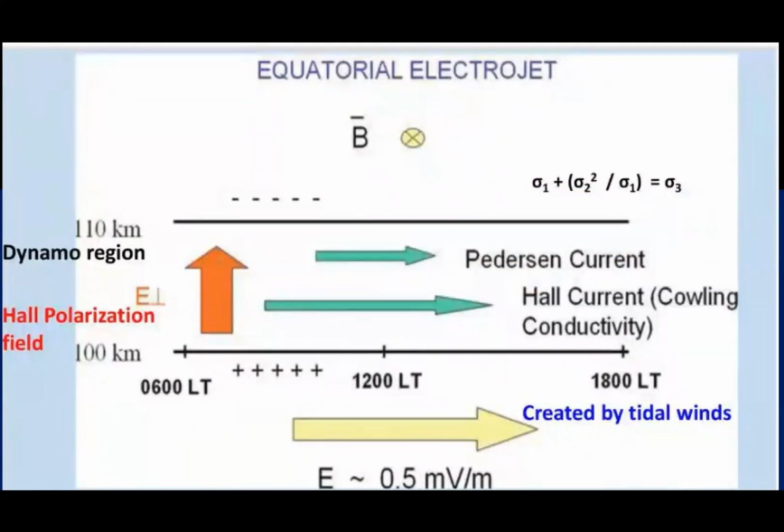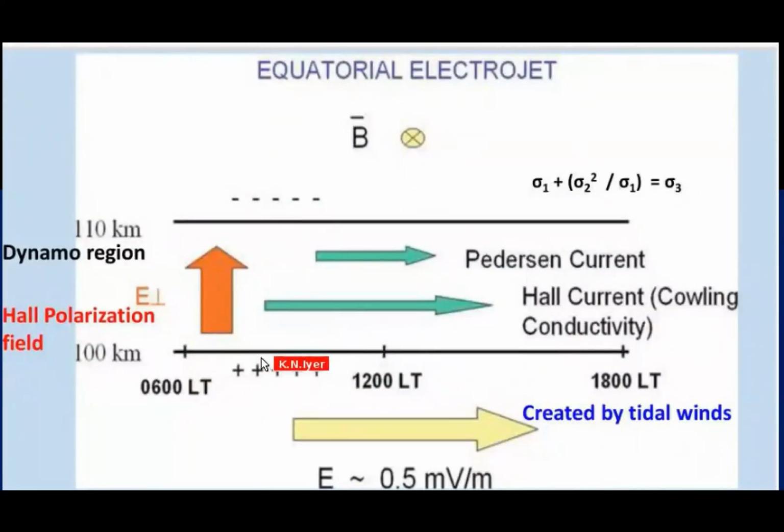And then there is another effect. As a result of this eastward electric field and the northward magnetic field, the plasma in this region will be lifted up under the force called the E cross B drift force. But this is a region which is vertically bound, because the E region profile, as we saw, has a peak and then it decreases. So it is a sort of a slab of ionization. So it has boundaries, and the ions have less mobility.